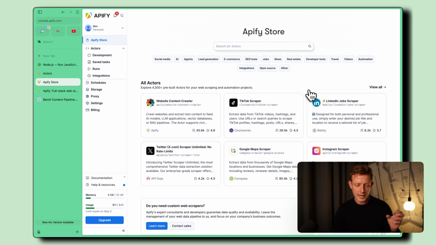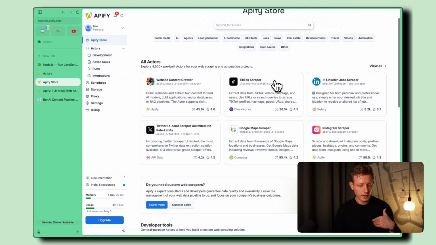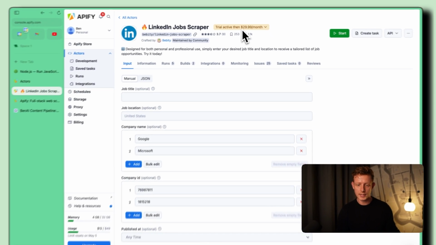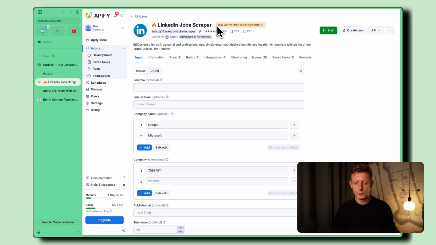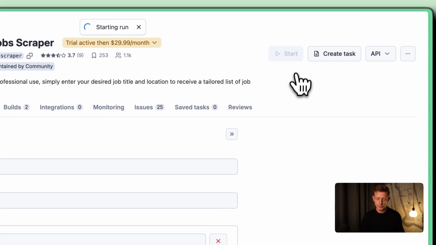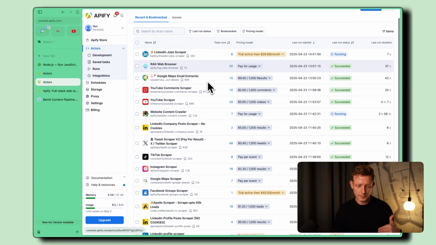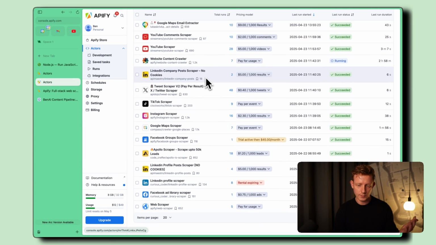Right? So it's hard to say how much it exactly costs because it highly depends on the exact scraper you're using. But in my case, I use the $40 plan, and you can do quite a lot of scraping across many different softwares. So here you can choose your scrapers. For example, the LinkedIn job scraper does have a subscription, right? But usually you do have a trial period too. And then here you can also try it out inside of Apify if you click start. And when you try it out, it will also automatically appear into your actors, right? And here you find all the actors or all the ones that you've used.